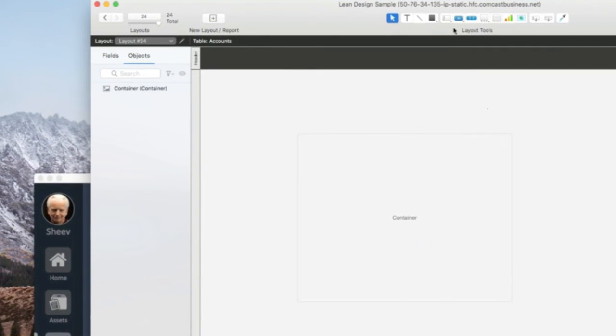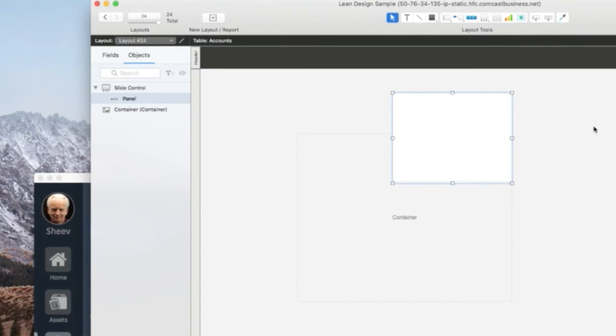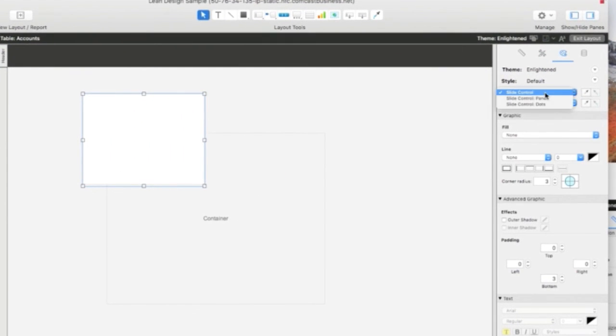Now I create a slide control, a unique slide control. I remove this and remove that, and I make it a minimal slide control. Actually, not yet. I'll show you why. Inside the slide control, you have multiple objects. A slide control is made out of multiple objects.